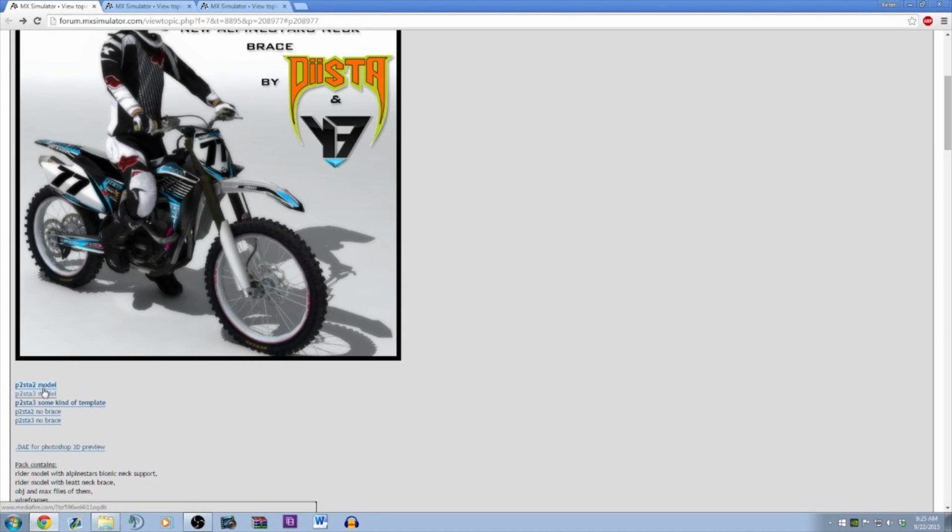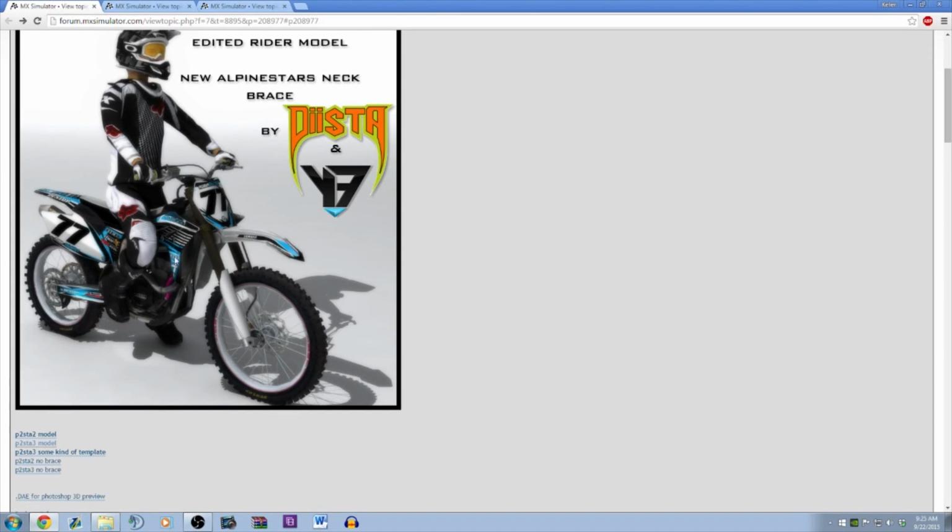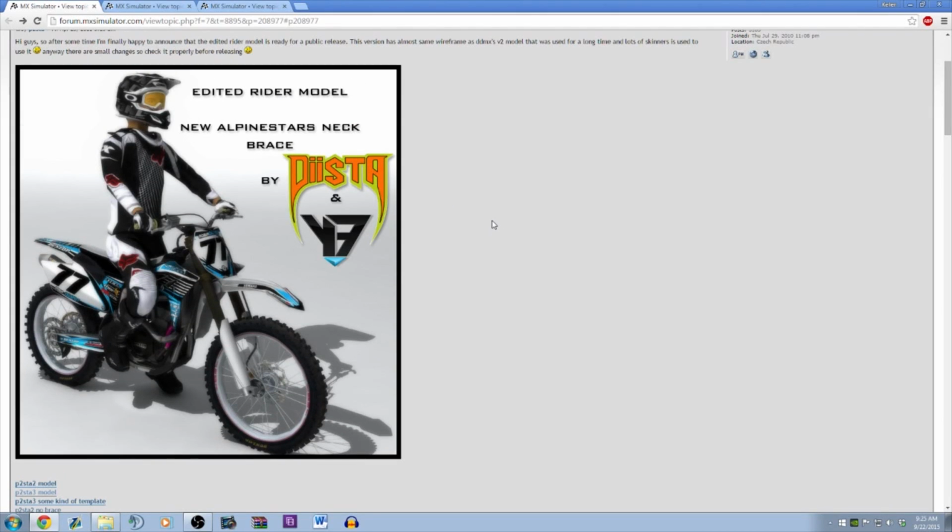Pista, or Patusta, however you want to say it, has made several rider models. I believe today we're using the Pista 3 model. It comes with this Alpine-Star neck brace and Alpine-Star boots. If you're using different boots and or neck braces, there will be different rider models that you will need. For example, I know Naupoi created the Garnet boot rider model. You need to move the gear onto that rider model for it to work, but that's kind of unimportant. Unless you know how to do this basic stuff, you will not even begin to understand how to do the other stuff. So we'll show you how to do Fly Evolution Sonar today.